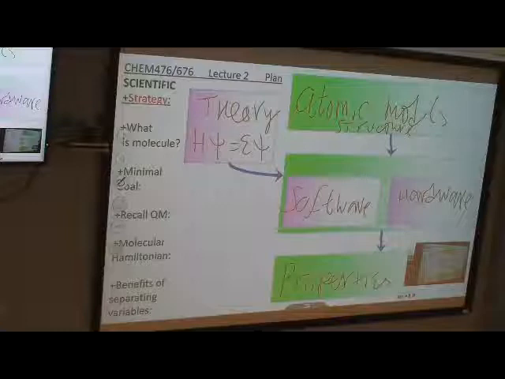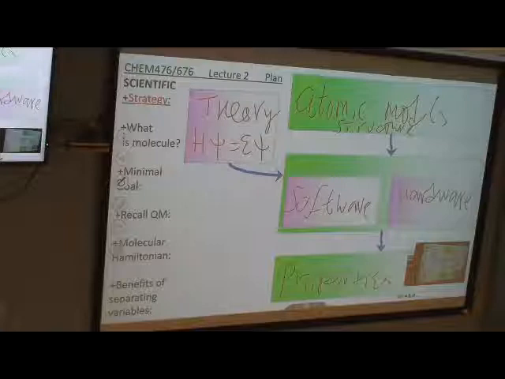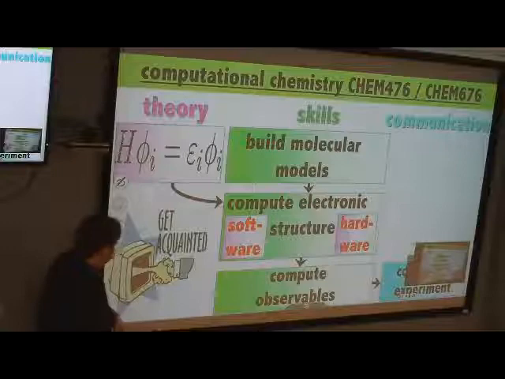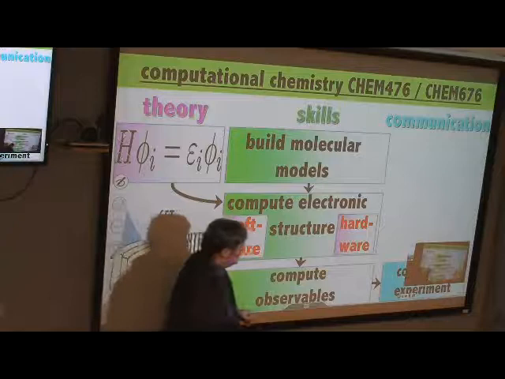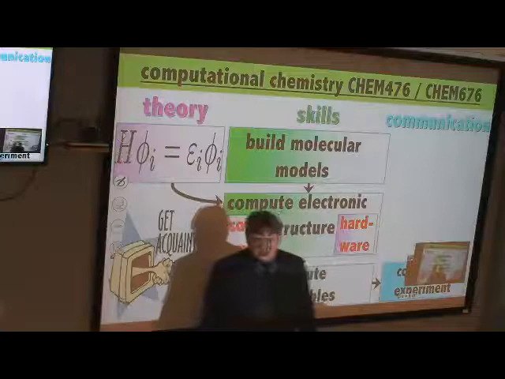Yeah, it was too easy a task to invite anyone to write it. I'll wait until there is something more complicated and ask you to help. So, computer, software, hardware, models, properties or observables, and the theory. Right. One can add another box into this flowchart: comparison to experiment, scientific communications, getting appreciation from colleagues. Right.